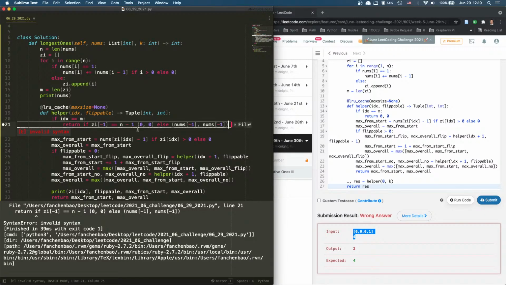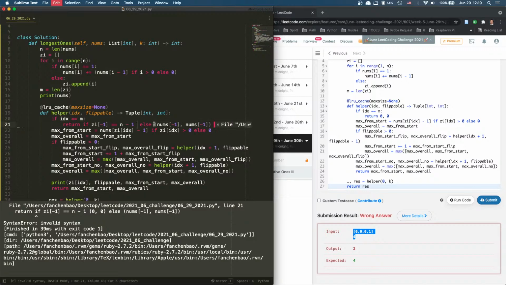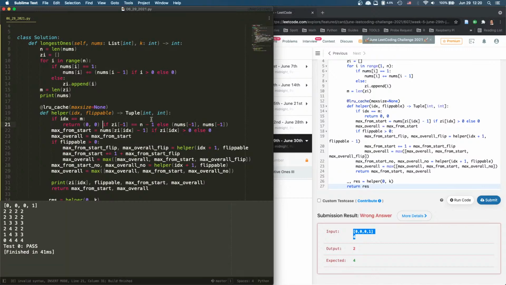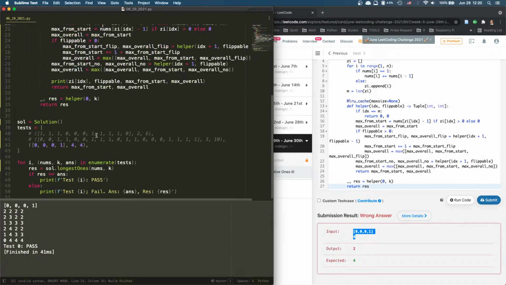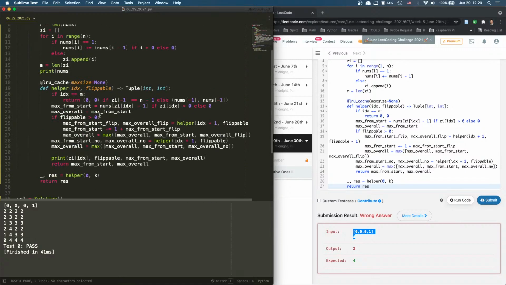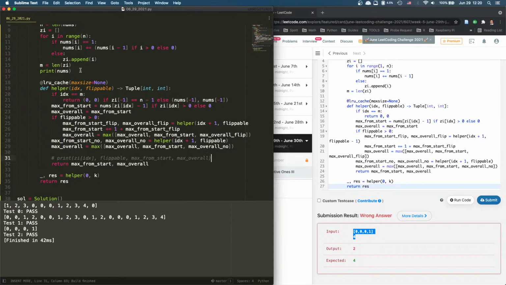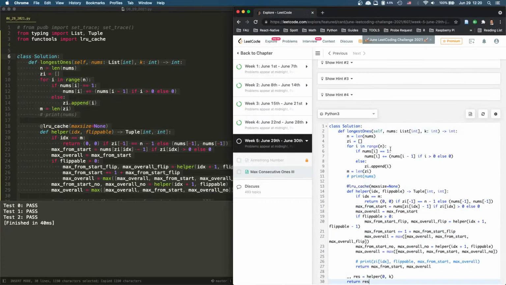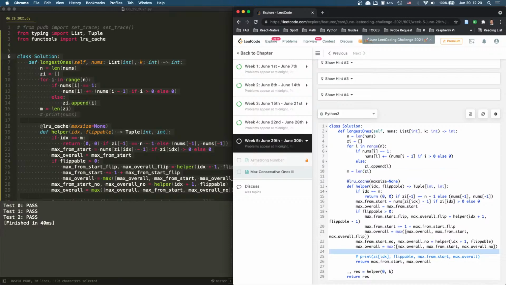Oh, come on, man. Syntax is wrong. All right, try this one. This one passes. Now we're going to try everything else, and we remove the print. Okay, all these pass. Try it again, and let's remove this, and also remove this.